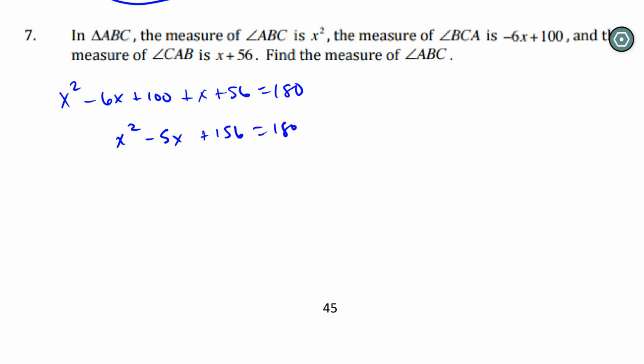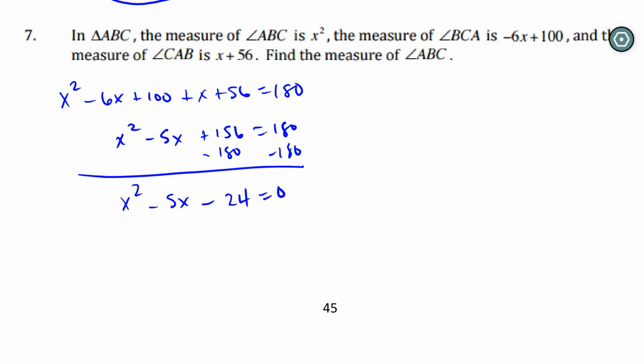All right, that's great, but now we have to see, this is a quadratic. Now there are three ways of solving a quadratic. We can factor to solve, we could do the quadratic formula, or we could do completing the square. For this class, most of the time we're going to be able to use factoring to do this. Any of these methods you want to be equal to 0 first. So I'm going to subtract 180. So I have x squared minus 5x minus 24 equals 0.